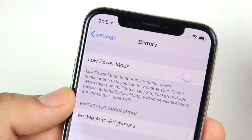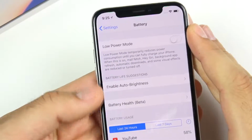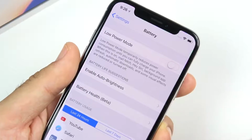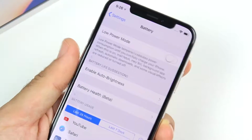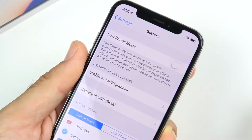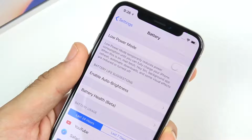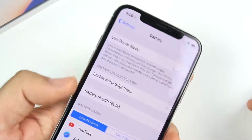And it gets you through a full day rather easily. I think light users could stretch 1.5 days on the iPhone 10. So it has good battery life, not one that's disappointing, but if you use a lot of media apps and things like that, it's still not going past the full day. If you're going to be doing a lot of YouTube video watching or Netflix, you'll still need one of those little external charging battery packs. So moderate use, easily really good battery life. Heavy use, you might need to top up by the end of the day on the iPhone 10.